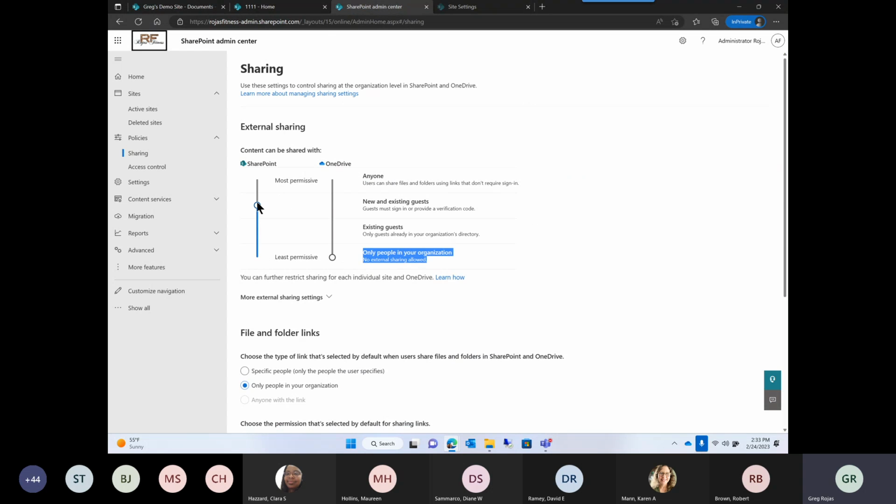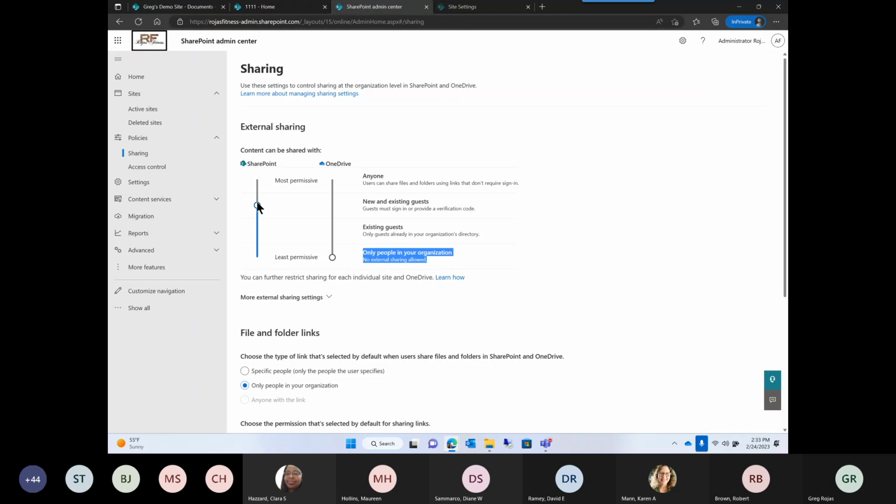Most likely SharePoint is set here to new and existing guests. And then granularly, they can say sites 1, 2, 3 can share externally. Everybody else is a no, until they fill out a form and attend some type of training, whatever the state's mandate is. Yes, as a user of the tenant, we have to comply.